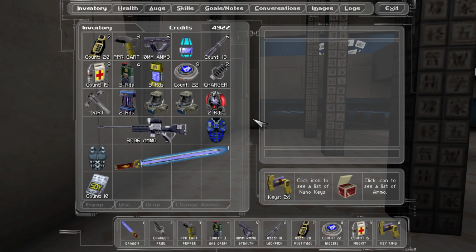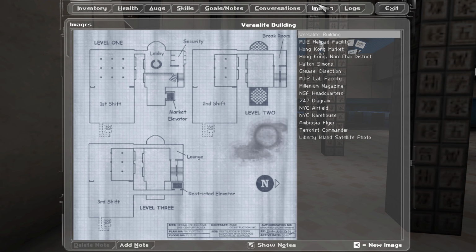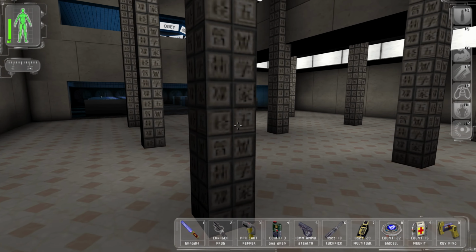You know what? Let's break out the blueprint. We picked up blueprints in the last episode too, didn't we? So we're on level 1. We come in through, okay, here's the elevator. We came up these stairs, lobby. So we're coming into this area here. First shift works back, tucked away in this corner, and I guess it's the same for all levels. All right.